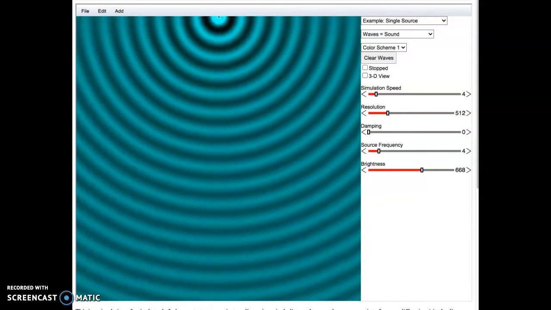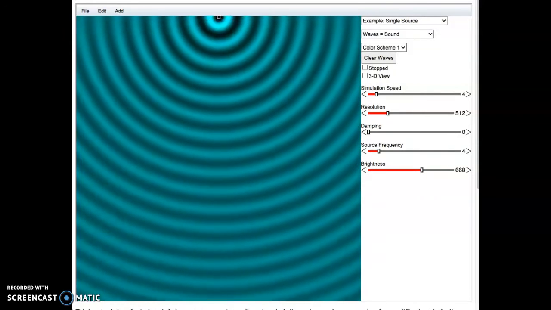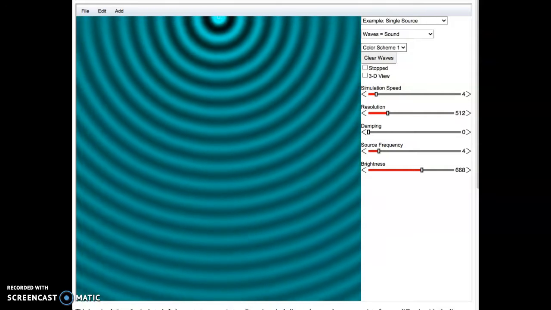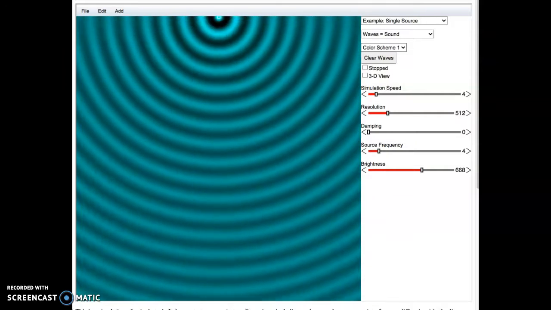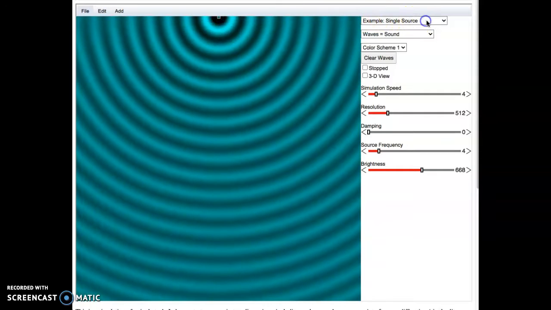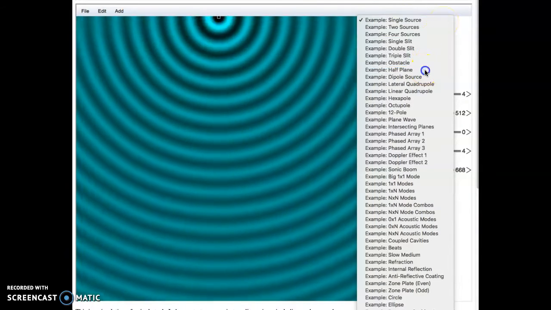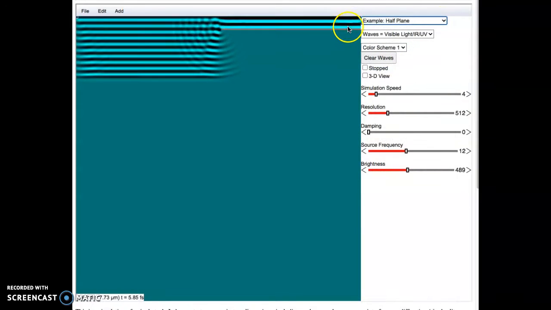Some of you are saying it's quite tricky to get the hang of this simulation that you've got for your assignment in third year physics. This is what you get when you open up, and I'm just going to take you through some of the controls just to make it a little bit easier. The wave source that you've got is listed up the top here. So you're being asked to use a half plane in the first instance, which is this bit here.